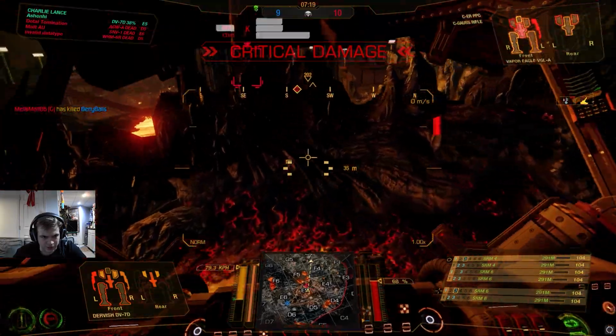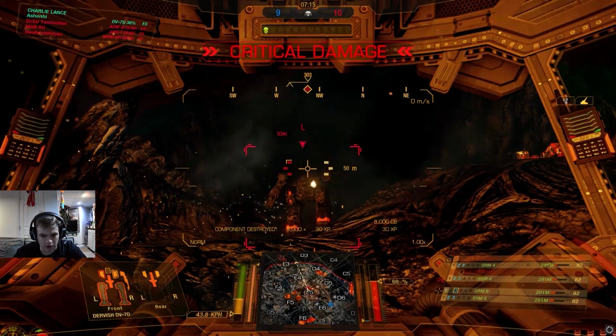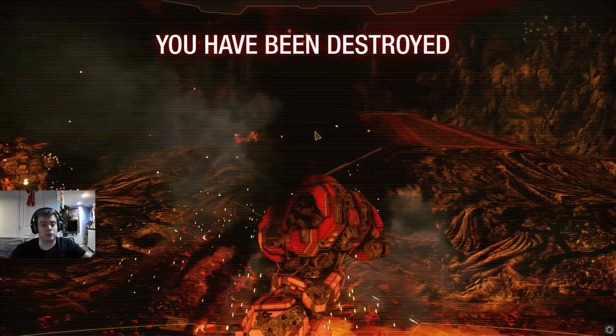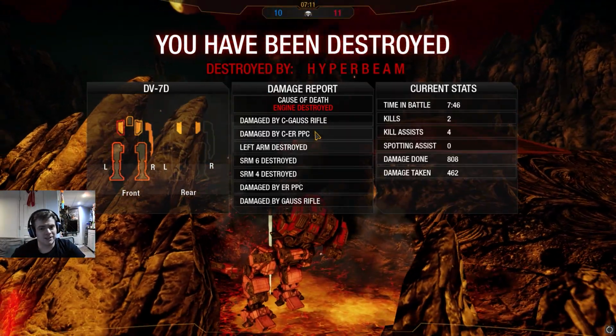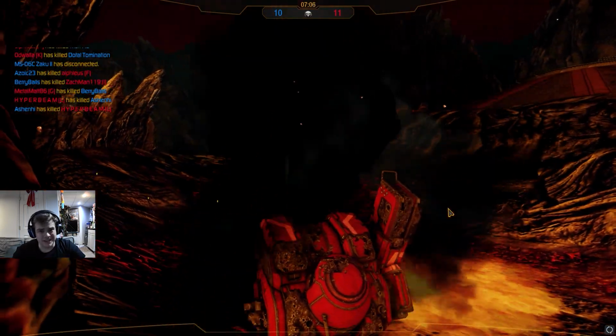Oh, he has jump jets too. Okay, we need to go in on this guy. Okay, we got part of him there. We're going to trade. We'll kill each other. So, a fantastic result here. 808 damage. I'll definitely take that in the medium mech.